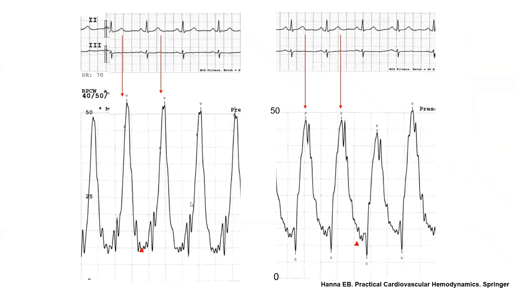Another case from fellowship: massive mitral regurgitation with a V-wave over 50 mmHg. The simultaneous PA pressure in the same patient — interestingly the V-wave is even higher than systolic PA pressure. One could be confused and think this looks like PA pressure, but the timing is different: it peaks late around the T-wave whereas PA peaks after T-wave. The morphology is late-peaky, not broad. Also, between peaks: the PA is downsloping, while this tracing is horizontal or upsloping between peaks.